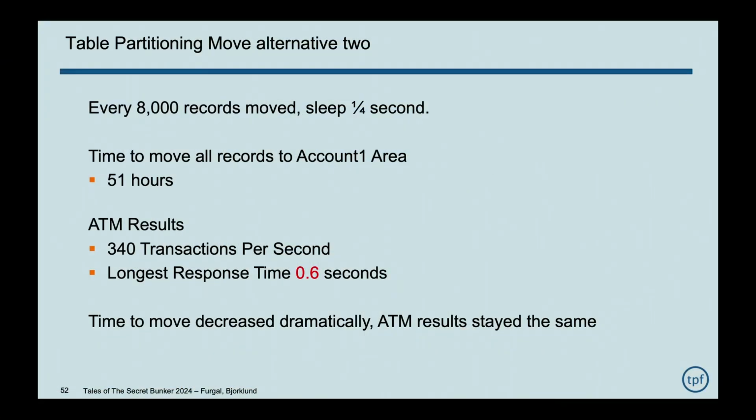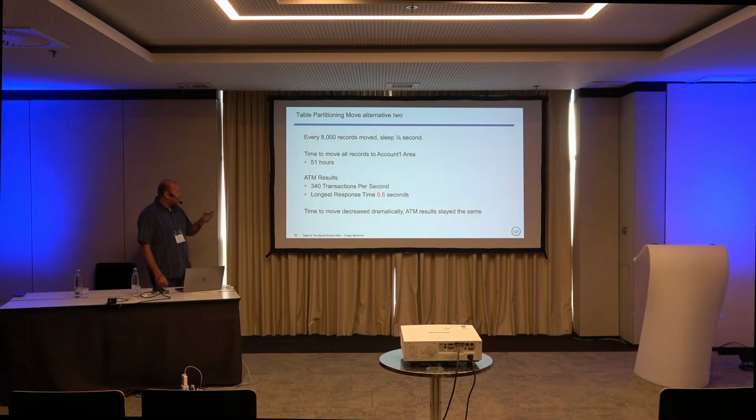So that got us down from 18 days to 51 hours, which is not that bad. Still, a couple days, and you can stop this and restart it whenever you want. Not that bad, and the ATM results didn't really change. So 340 transactions per second, but our longest response time went back to the ATM by itself. So putting that sleep time in the way I did had very little impact on the application, except that the transaction rate went down.